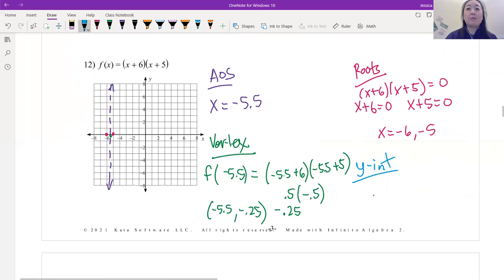Let's find out. So again, this is going to be f of 0. It's going to be 0 plus 6. And some of you guys with good predictive skills are like, oh yeah, it is, right? Because what is 0 plus 6? 6. 6 times 5. So we know that this is going to be 30, right? Yeah, so it's way the heck up there.